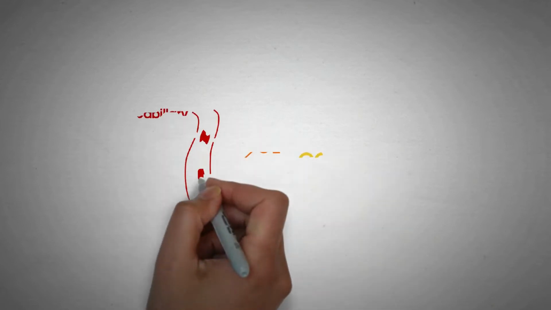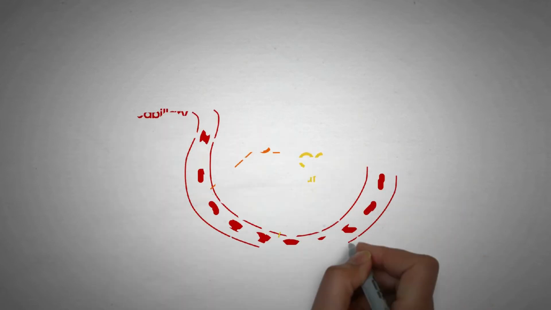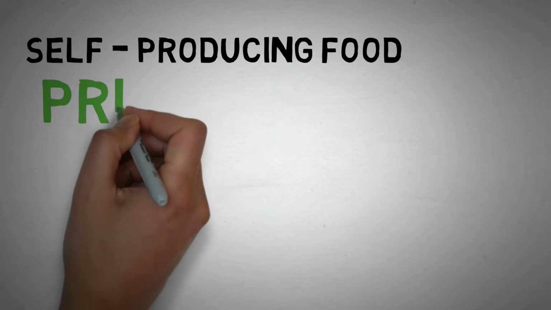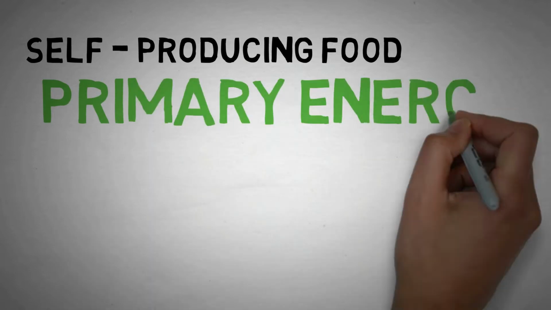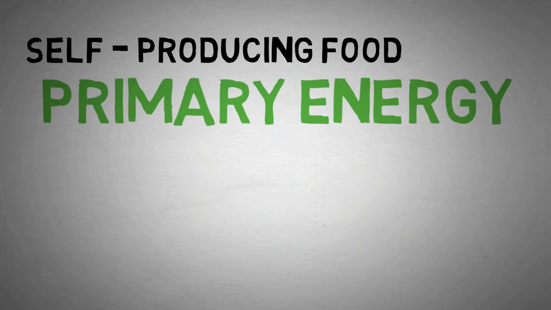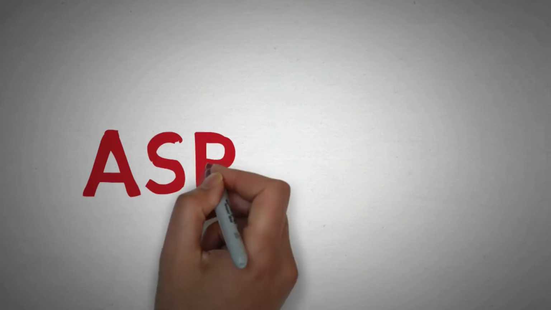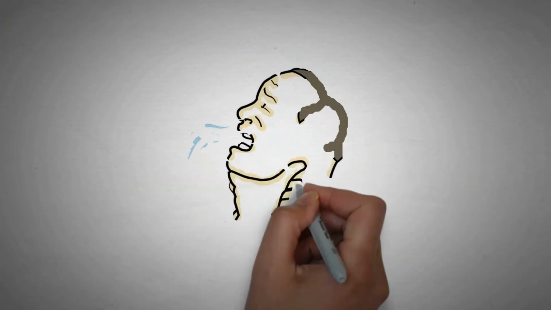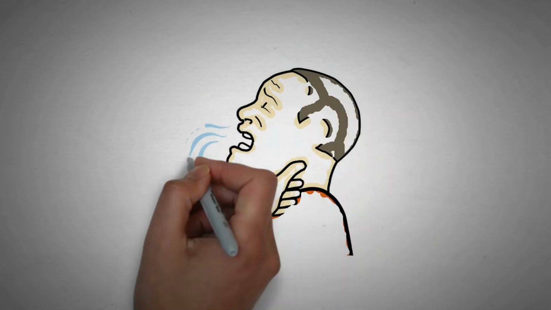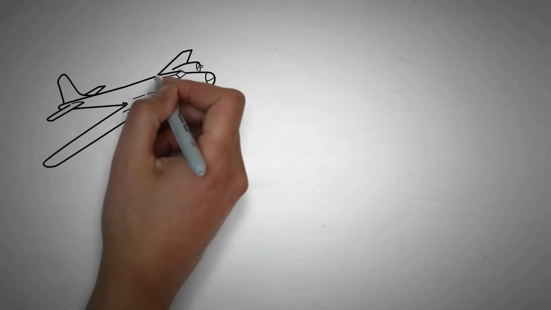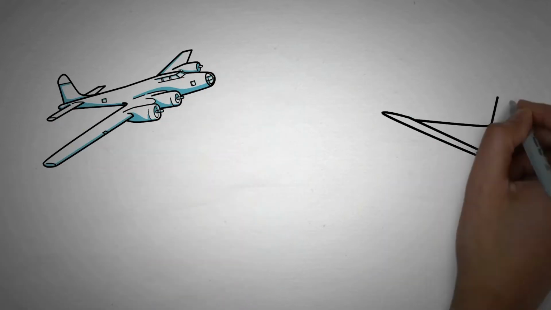In this process, plants contribute by collecting carbon dioxide produced by animals and humans and using it in a process called photosynthesis. So for your information, photosynthesis is their way of self-producing food that allows them to provide primary energy to all living creatures once eaten, as well as releasing oxygen as their waste product. Without this cycle, animals would die in asphyxia, and we would most likely run out of oxygen to breathe and eventually die.